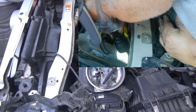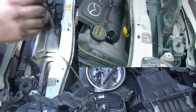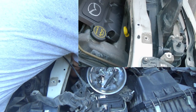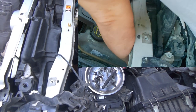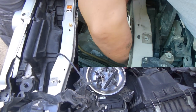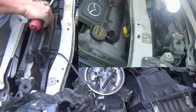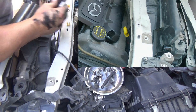So Ford decided to attach a harness to the bottom of the fans. Okay, I popped that one loose. It's just these two. Yeah. These things still bolted together.